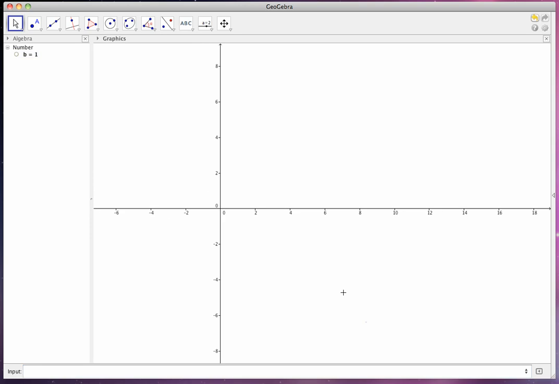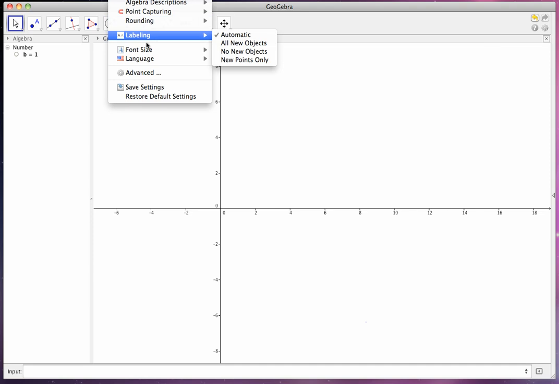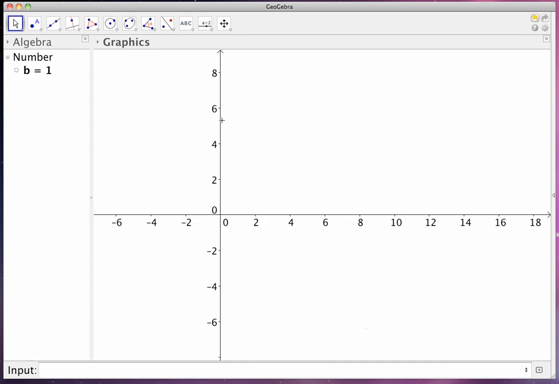And then what I did not show you yesterday is that you go up way to the top. For some reason, the Debut software won't allow me to do that. This video capture software won't allow me to, but you go up way to the top and you click on Options, and then you click on Font Size. I believe you will be able to see that, and then you click on 24-point. I believe 24-point is a good size for students to see.